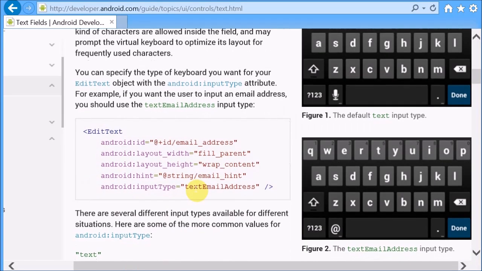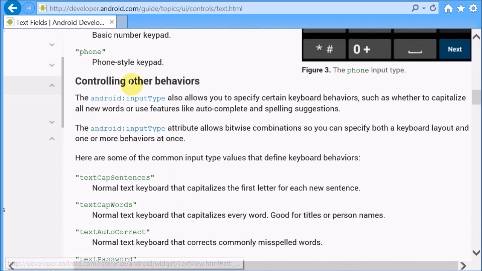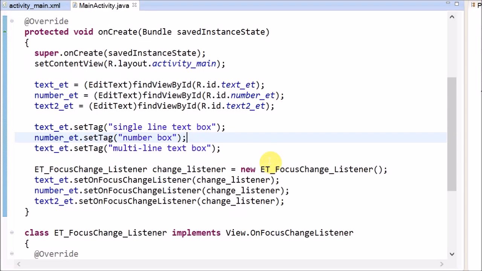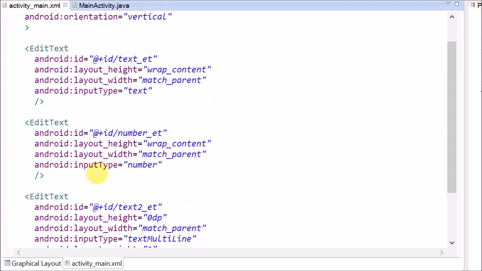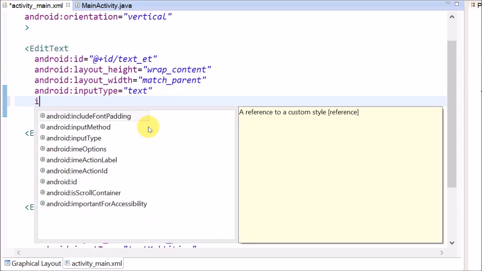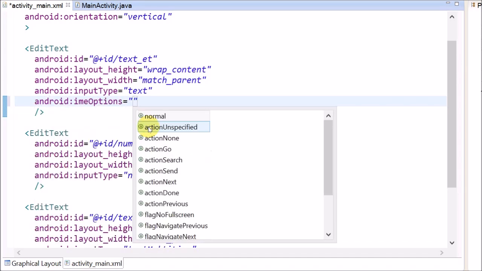through the controlling. They call them text actions, but it's through this IME option thing that I mentioned in the slides. Remember, by default it's going to be next, right? And pushing the next button is going to get you here. So if you want to use that option, you use done.